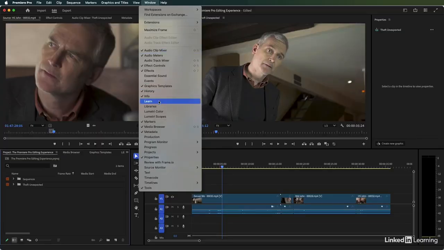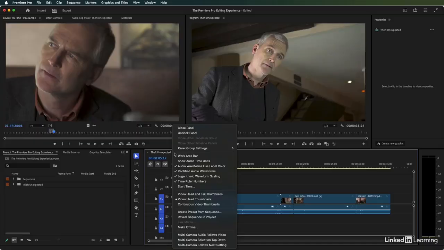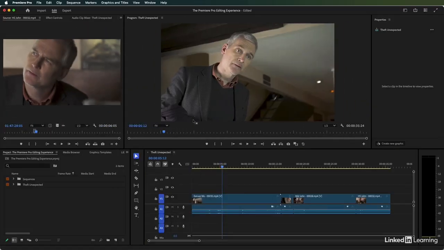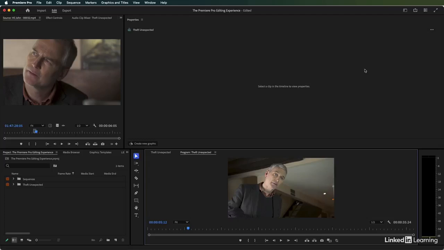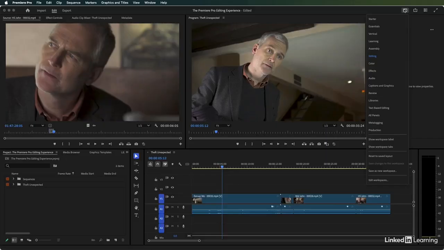They're in alphabetical order. Most of the panels have this little three-line menu. This is called a panel menu, and these give you options that are specific to the panel that you're working with. You can resize and reposition these panels and drag them by the name into different areas of the interface. You can really wreck it if you want to, and then just go back and reset. Of course, as you develop your own editing style, you may find that there are different layouts that you prefer, and you can just go into the menu here and save as a new workspace.